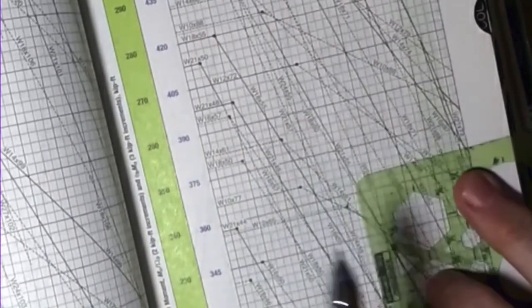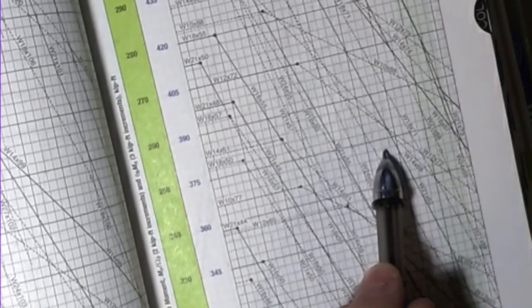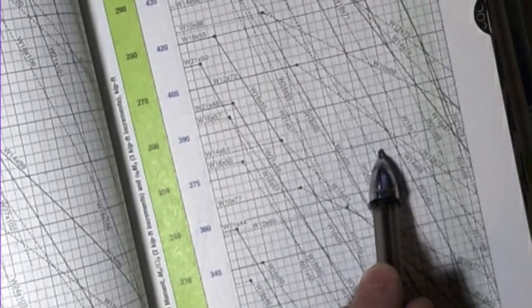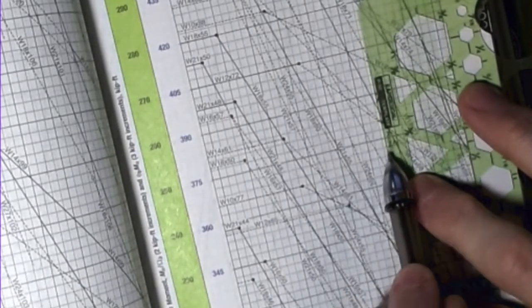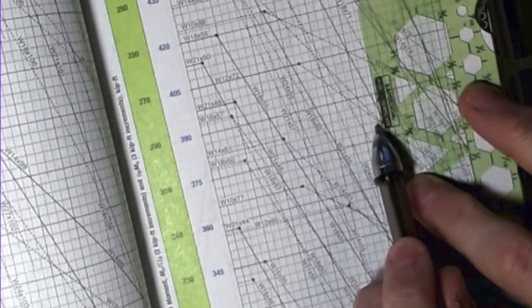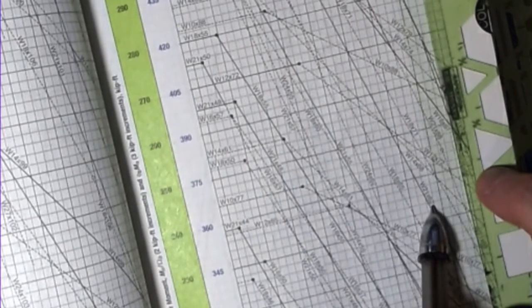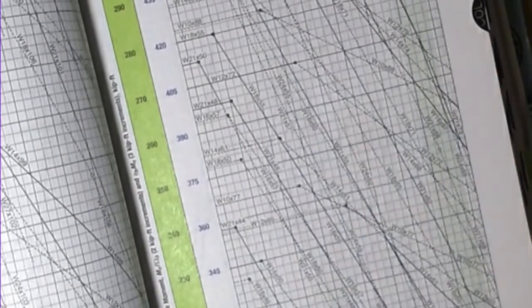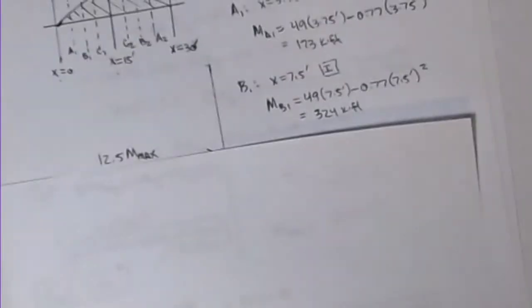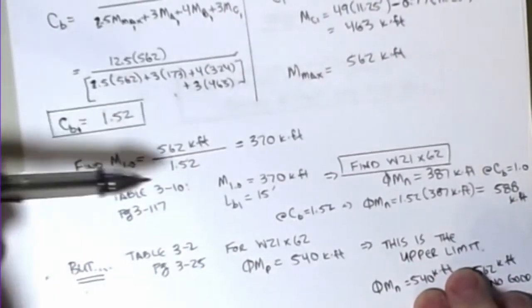My 370 ends up being at the 15 right about this location here. So from that point, I read vertically along this same line, still following the edge of the straight edge, and I'm coming up until I get to the first solid line. You can see I cross a couple of dash lines, but then there's this solid one right here, and if you look over there, that size is a W21x62. That would be my first guess, and we're going to pull that one and evaluate whether it is sufficient for what we're trying to do. That's where the size of 21 by 62 came from.